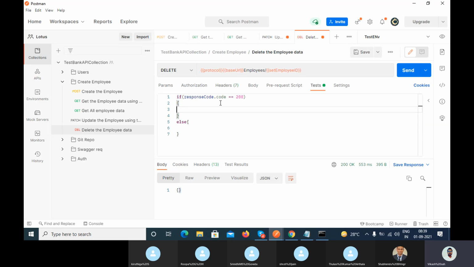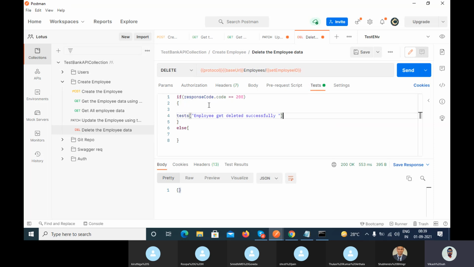Okay, here you want to print the message in the report, right? So what I can do, test employee get deleted successfully. I can pass the message, employee get deleted. It's up to you what you want to print. Employee get deleted successfully.